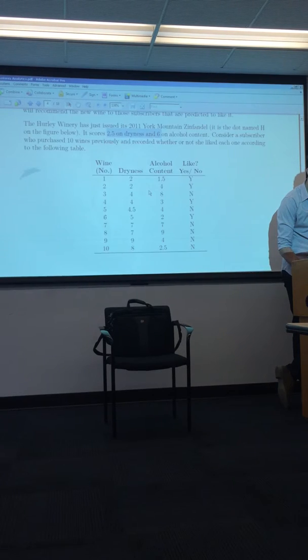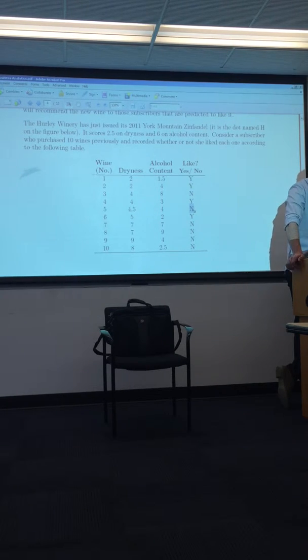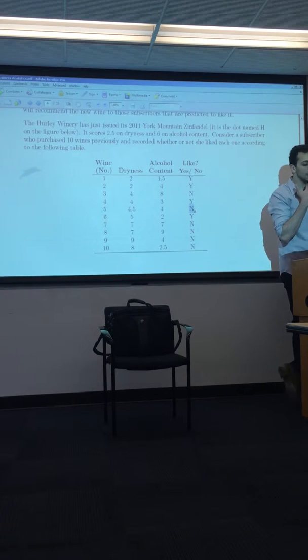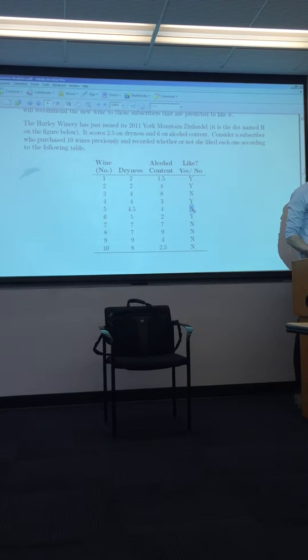So based on 2, 3, and 5, I can see that 2 I like, 3 I don't like it, and 5 I don't like it. So the probability that I will like this new wine, I will estimate based on 3 nearest neighbors: 33%, 1 over 3. Okay? Is what I did now clear before we do it quantitatively?